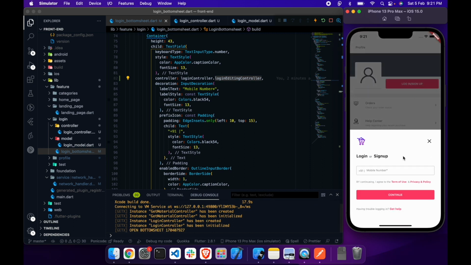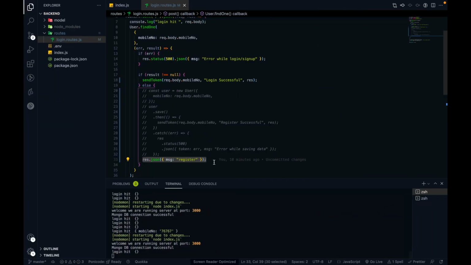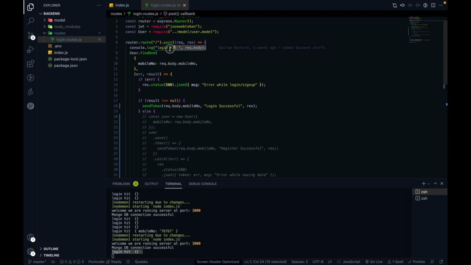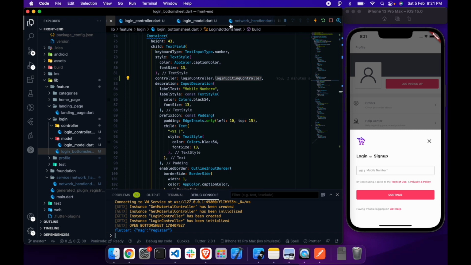So I will open this and click on continue. After clicking on continue, you will find that this kind of message is printed, which we are sending from the backend itself. Okay, so it means that the REST API call is happening, and when we come here, you will find that request.body is an empty object. So let me go to the network handler.